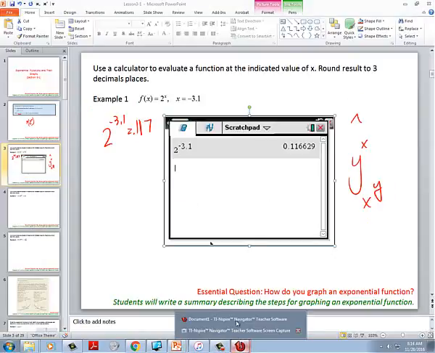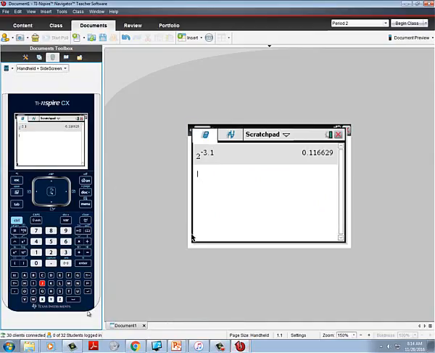But let's go ahead. Let's try to find pi. So the next one was 2 to the -pi, right? Because it's a negative x. Do you see the negative on there? So 2 caret. We're going to type in the negative symbol. And then look on the left-hand side of the alphabet and look for the pi.